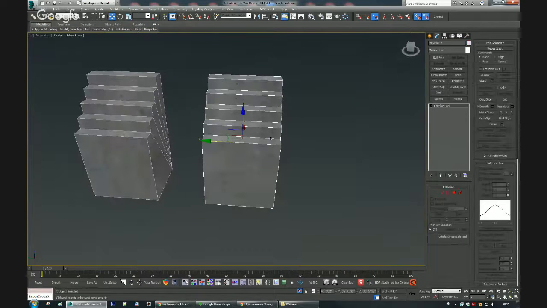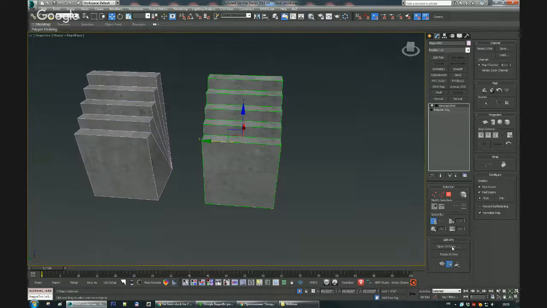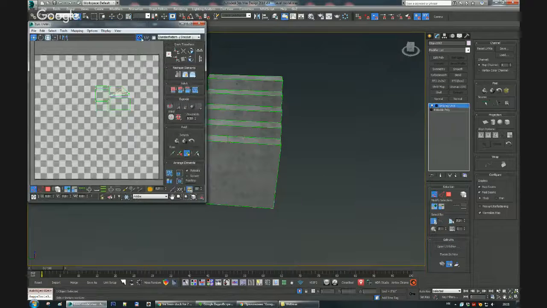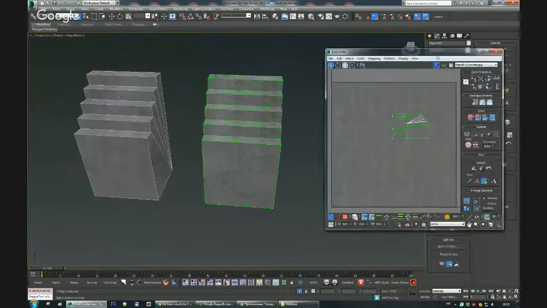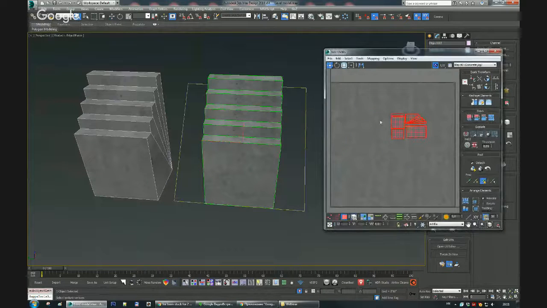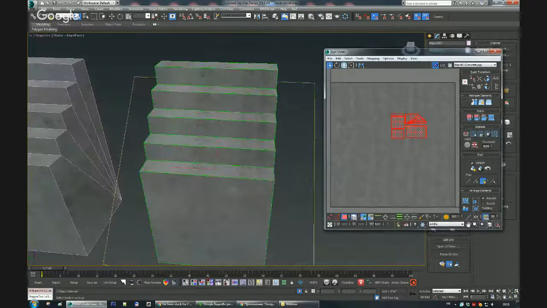You can use this method, but tweak it a bit. It looks better. For example, something like this.